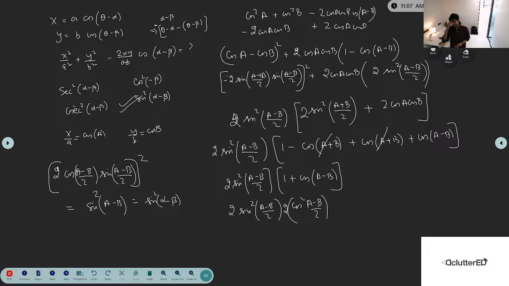Now I trusted myself to push through the question. As a student, there will be many times where you will be concerned whether you're going in the right direction or not. But as long as you feel that you are simplifying the question rather than overcomplicating it further, just trust your instinct and push through the thought process that you have started. And that will help you come to the right answer.